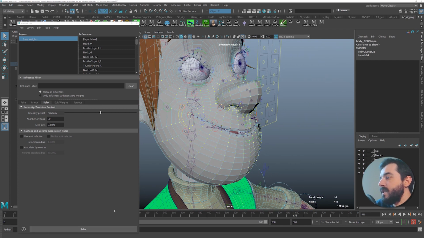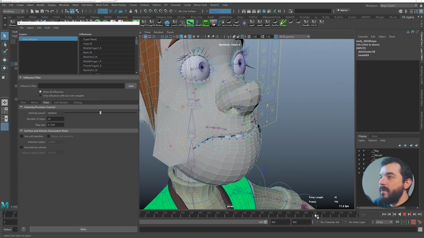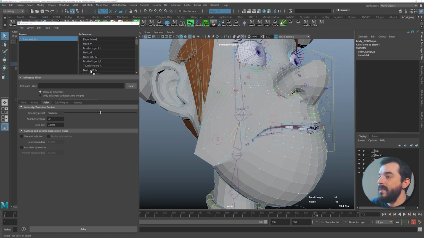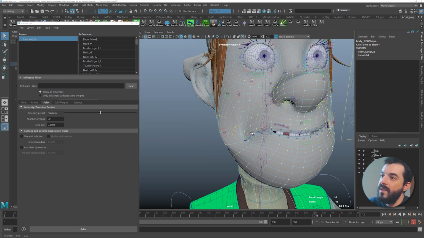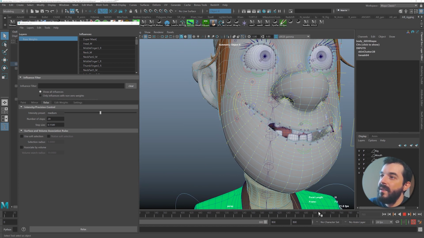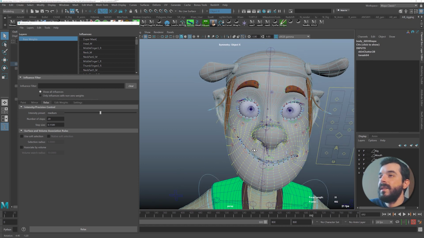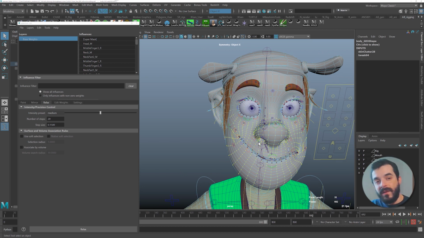There you go. And maybe I want to go to a pose which was giving me a problem, like this one. Look at that. That is interesting as a pose, is it not? And I'm going to relax. And you see that now the deformation is a lot gentler. And I can still go on and relax a lot more, and you see how much cooler the deformations are in general right now. I think as a result, it's pretty good for something that costs us just a couple of clicks.